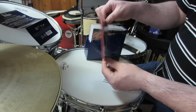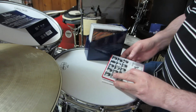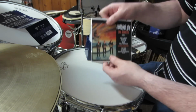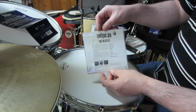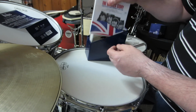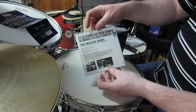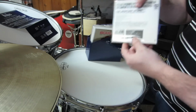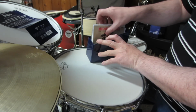Here we have A Hard Day's Night, the Beatles. Definitely a different album cover than the British release. I'm going to put those over there. Here's their fourth album, Something New. Now here's one that's not in the other two box sets, the white or the black. It's The Beatles' Story. Basically it's a narration with some of the Beatles playing some of the songs, some live stuff, some studio stuff.